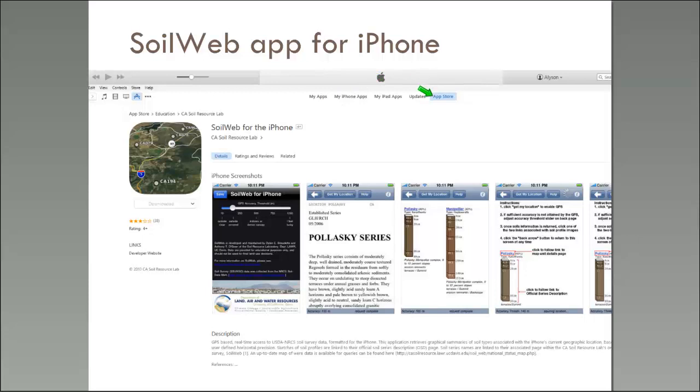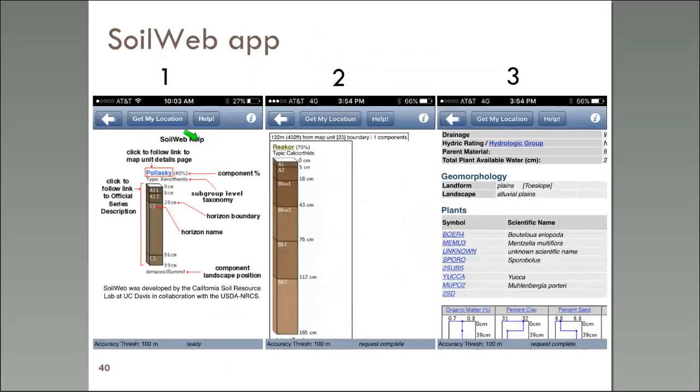If you want to find it, you just go to the App Store and type in SoilWeb, all one word like this, and download it. I have it on my phone, and these 1, 2, 3 here are screenshots from my phone. When I open the app on my phone, this is the default screen that everyone will get.